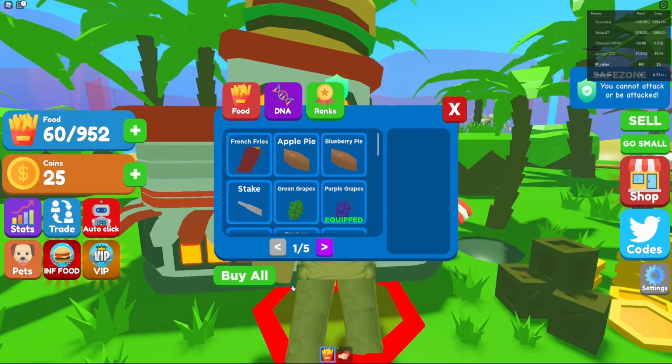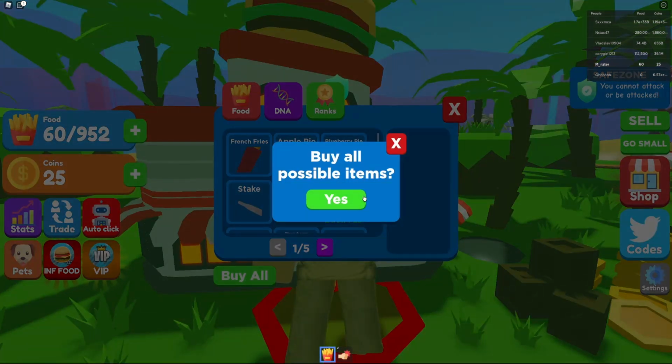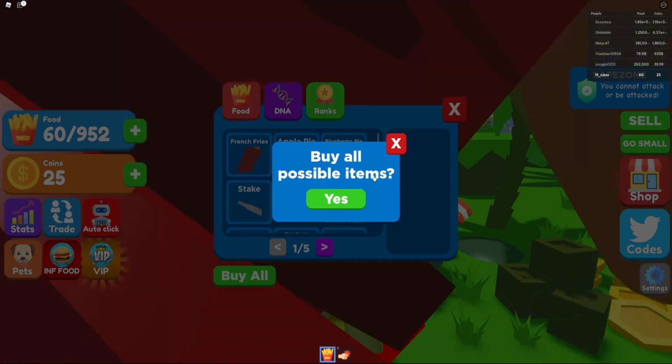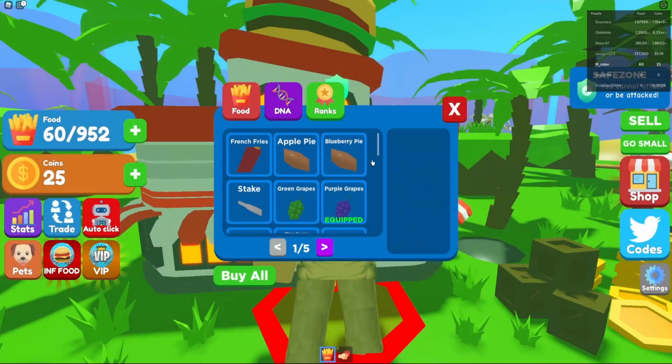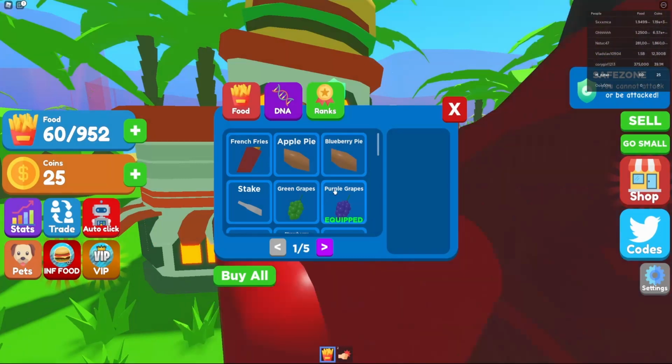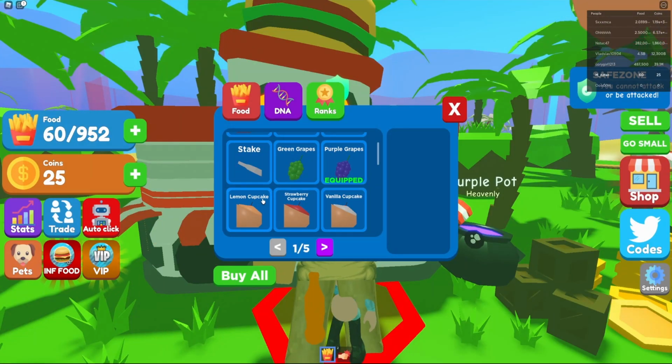What we want to do in this episode though is create a buy all button, which when we click it, comes up with a confirmation screen and it actually has a little shadow on the background. So you see the entire background becomes a little bit darker. And then if we click the X, it does nothing. And if we click yes, it'll actually purchase all of the items which we can afford and it'll equip the best one that we've purchased.